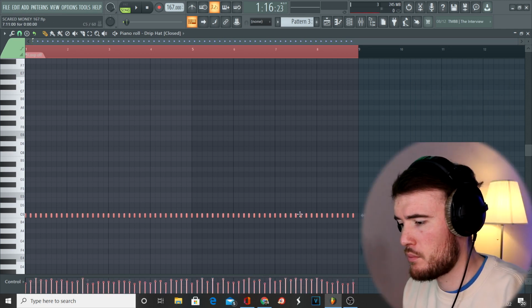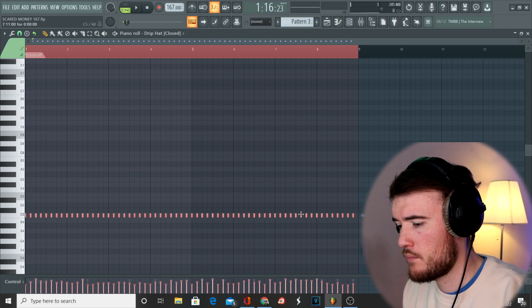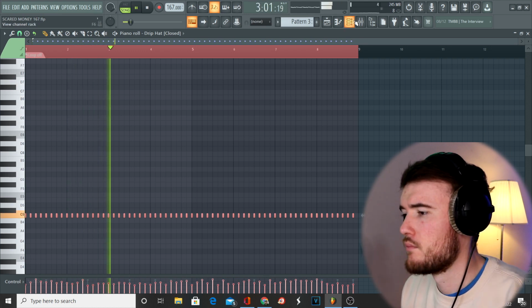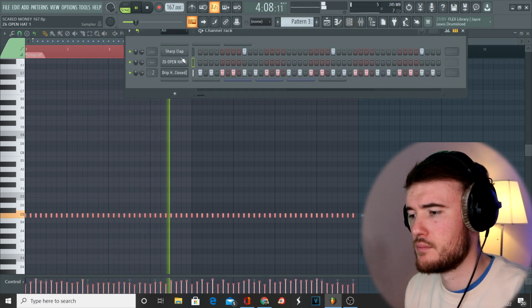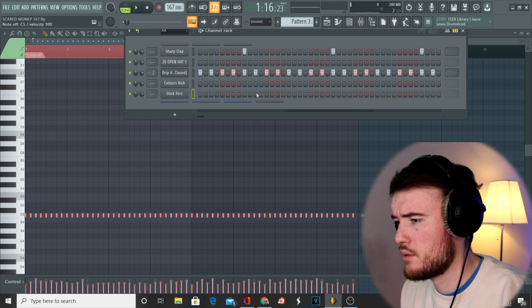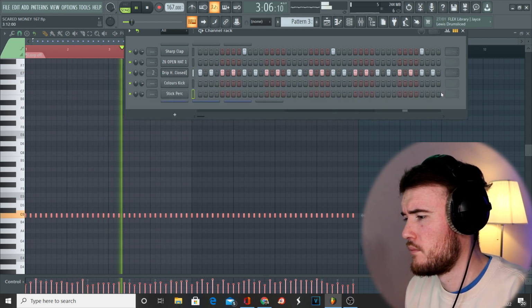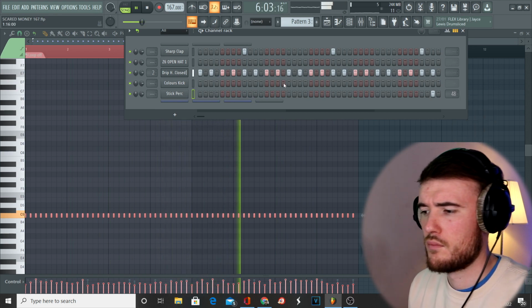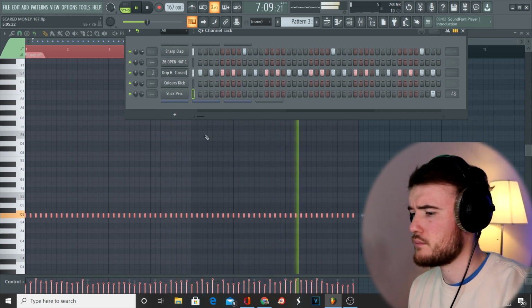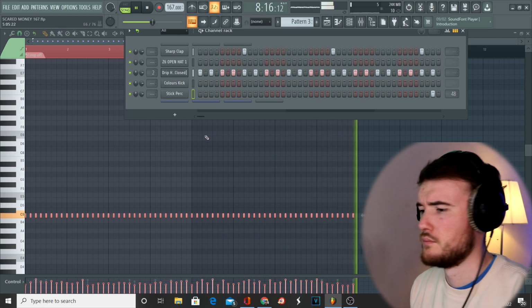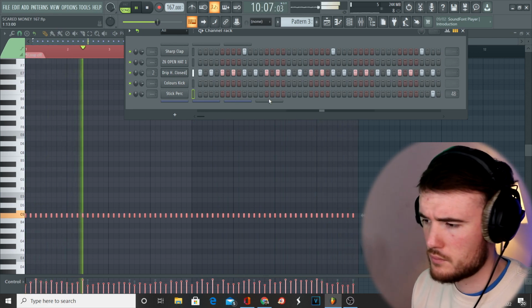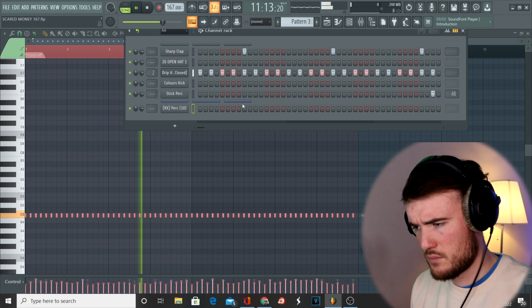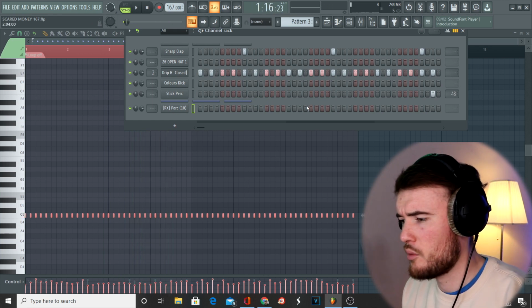Then I'm going to take the actual velocities down a little bit. Nice, hey. Going to add a little percussion. Got a little other perk here.